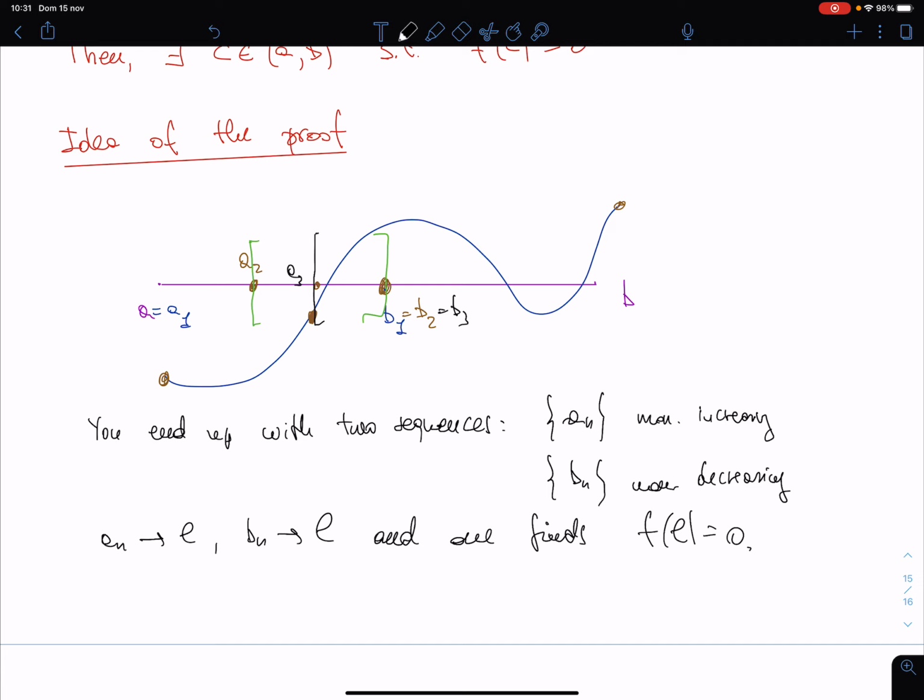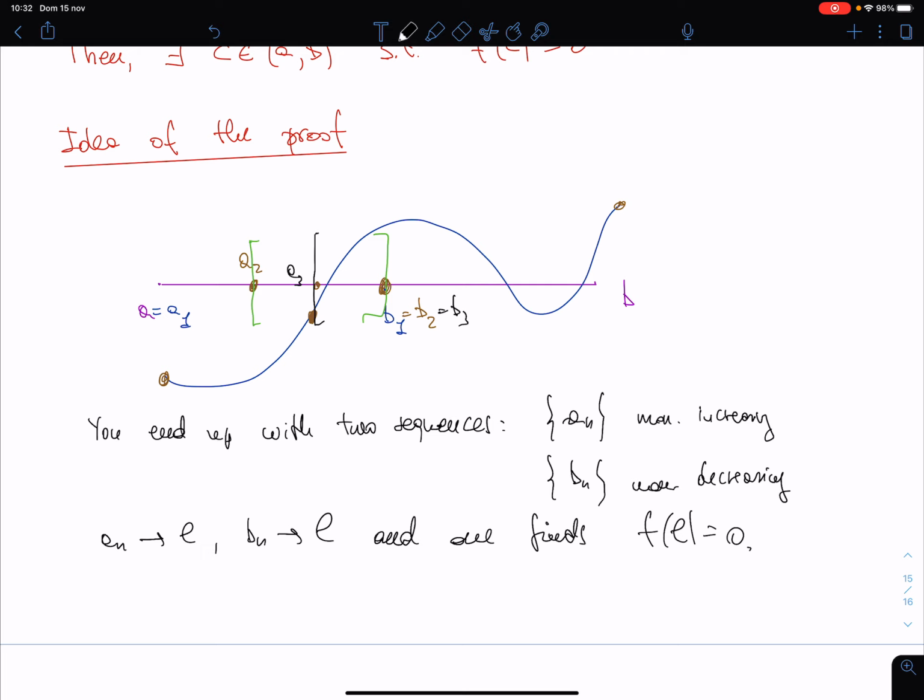And of course, if you understood this scheme, then you are already able to write down the proof. But the proof is complicated, it has many passages, so I will write it extensively for you. It will be a bit long, but in my opinion, it is a task that has to be accomplished. If you did not understand the scheme, keep it in mind and probably it will clarify a bit of the passages I will do now, okay?